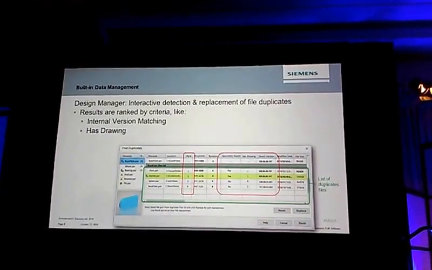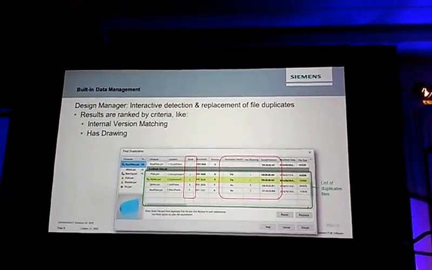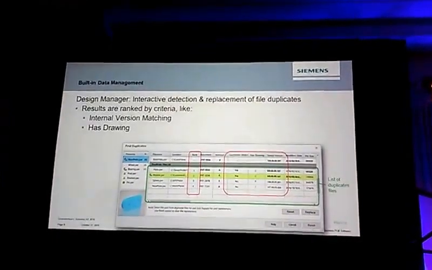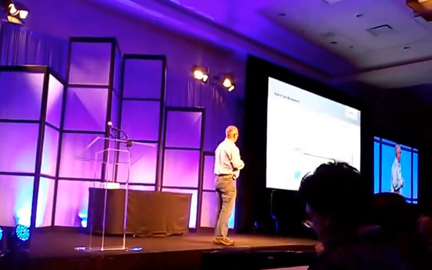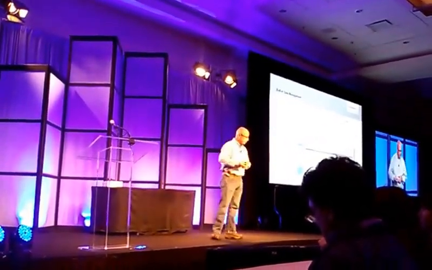We'll look at some property data to see if there's a match. We'll also look to see if there might have been a drawing created for a particular file. I think the lack of a drawing is an indicator that there's a part that's not very important out there. You might want to look at it. It might be something you can get rid of. So some very good work by the team there.